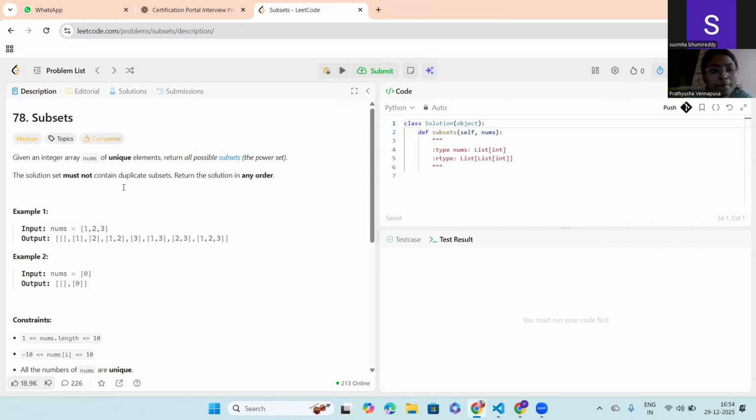So we know a set does not contain duplicate values.